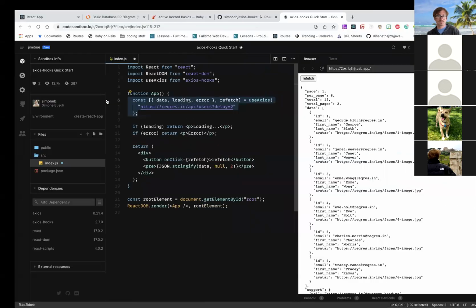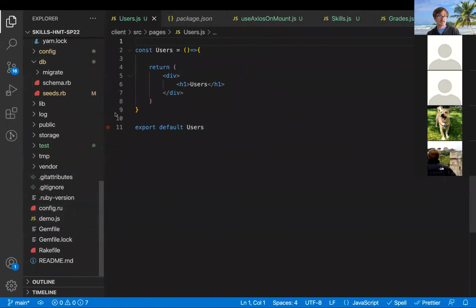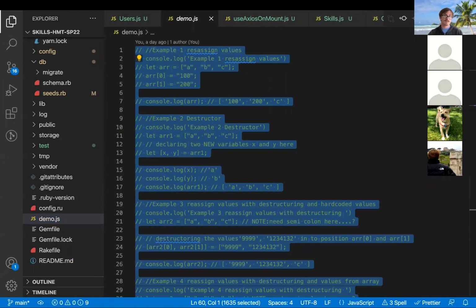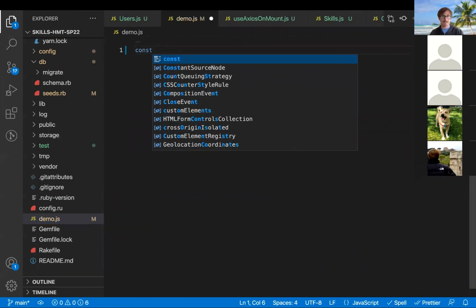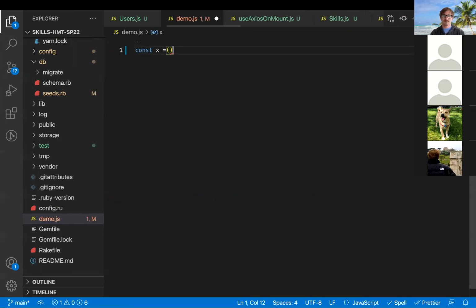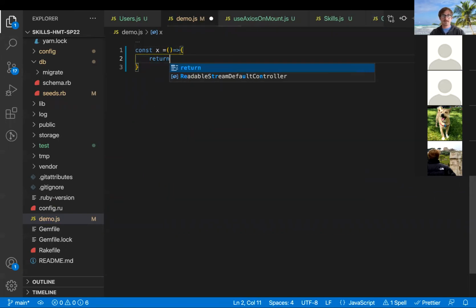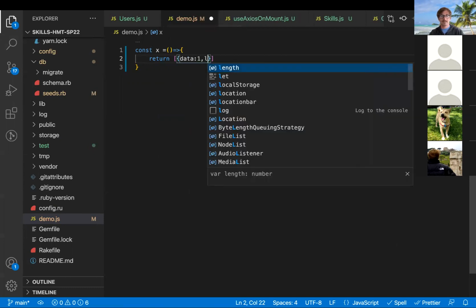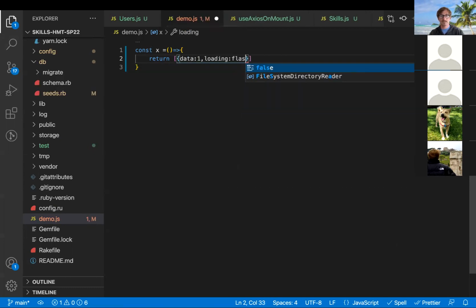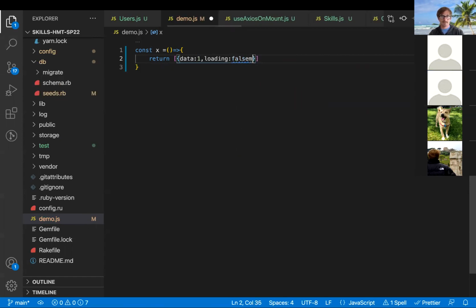Let's go to Node, just to a JavaScript file. Let's do this. I'm going to write some function called X. It's going to return an object and an array. Data, loading, which looks to be a Boolean. And I don't know what error is, probably just a string or something.